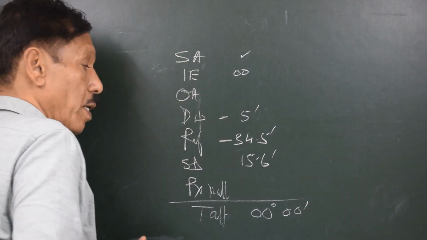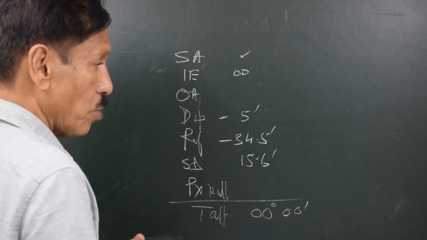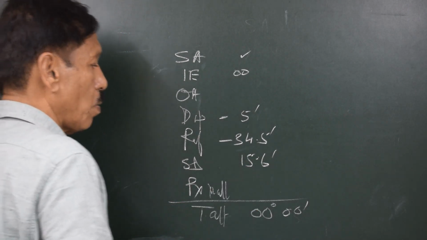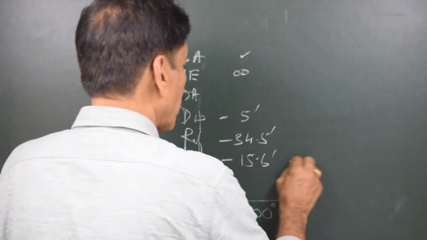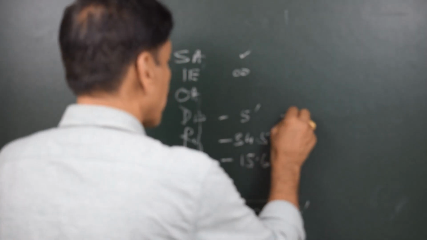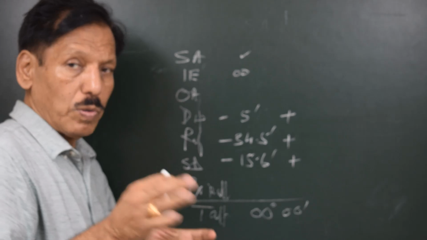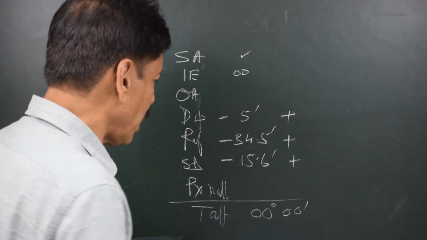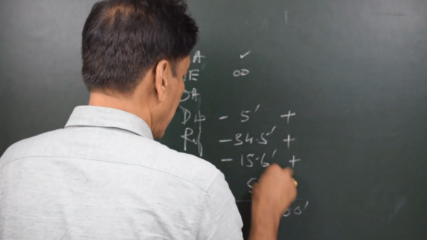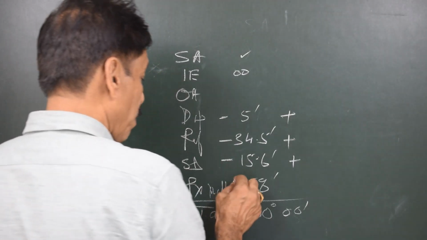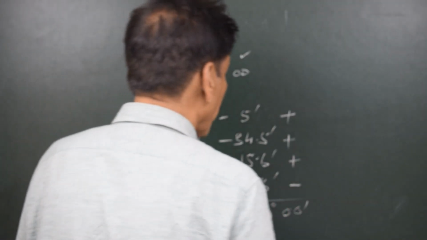Now, the moon, I told you earlier, has its upper limb visible. So let's target the upper limb, not the lower limb. In the normal course it is negative, but when we go upwards, we will reverse the signs. Now parallax in altitude is always positive, and the moon is at the horizon, so let's take the parallax value as 58 minutes. Normally the parallax is always positive, but when we go upwards it is negative.